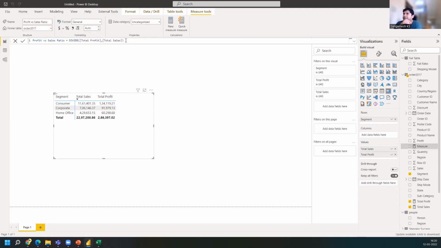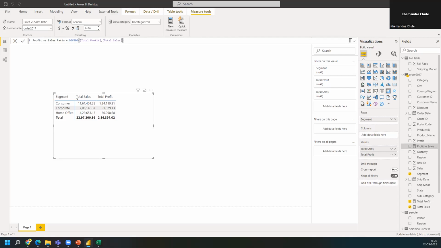I'm just going to say enter, profit versus sales ratio. What is this now, alternate result syntax? Sorry, sir, this alternate result syntax is also there, no? In the divide formula, yes, there is an alternate as well, but I'm not discussing that particular thing right now. I will speak about the documentation and everything, okay, how to use all of them.